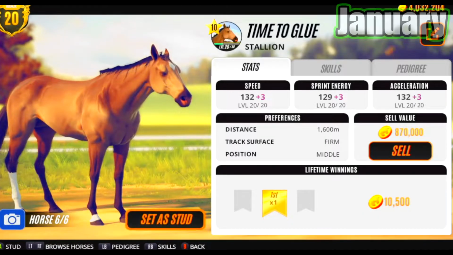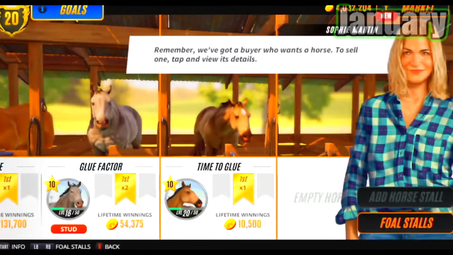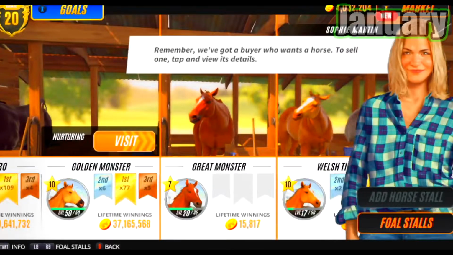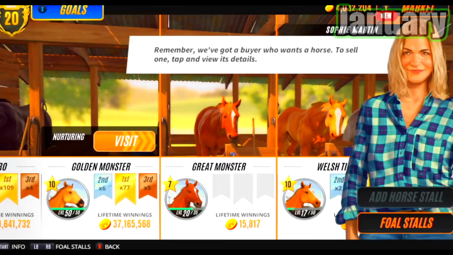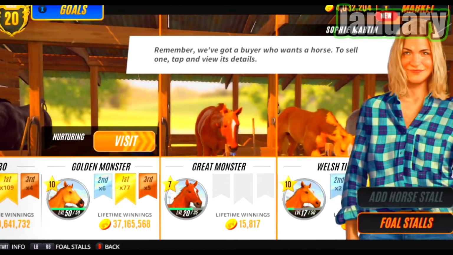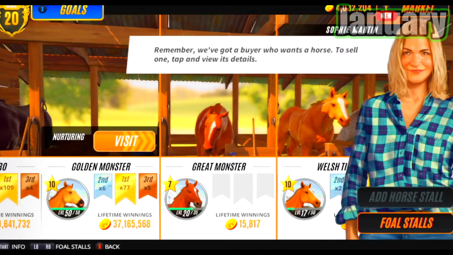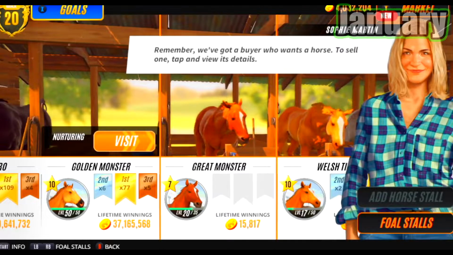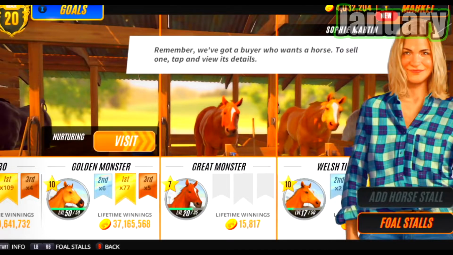You look at the stats, obviously. First place victory. It must have been Great Monster, actually, that I did. This Time to Glue already has some winnings, and Great Monster's winnings are higher, but no first place. So we already ran with Great Monster. That is my fault. He finished 5th last time out. I said Time to Glue, so forgive me for that mistake. Great Monster we did run last time out. Time to Glue is the horse that we have not run as of yet, so that is who we're going to have to do here today.